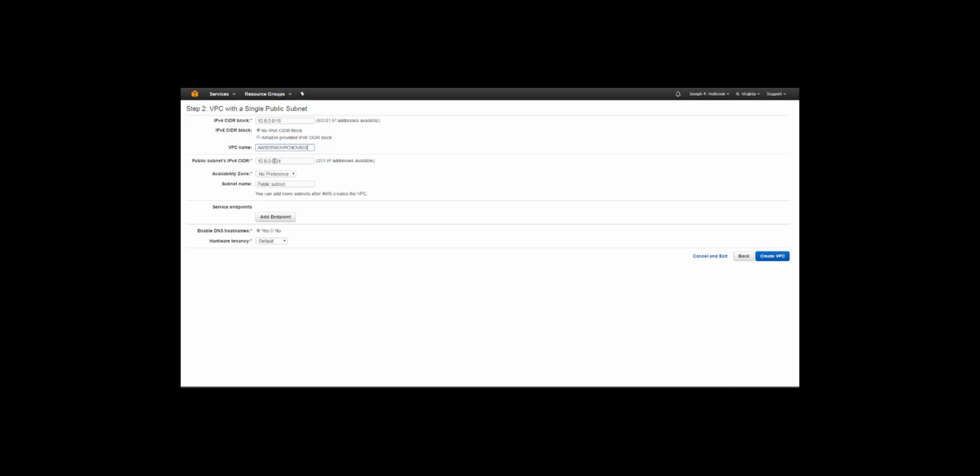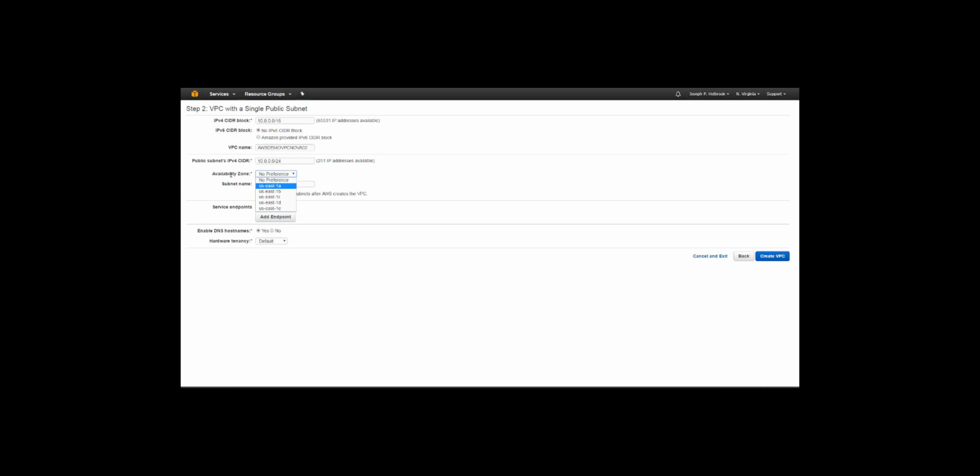The subnet, again, I'm going to leave as a class B, so leave that the way it is. I'm going to leave the availability zone as no preference, so it'll automatically select the first available one.